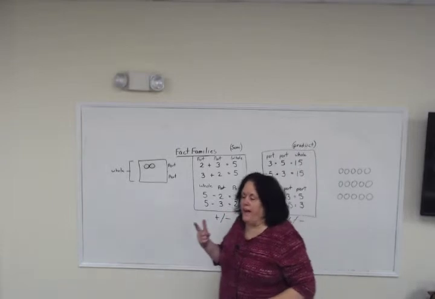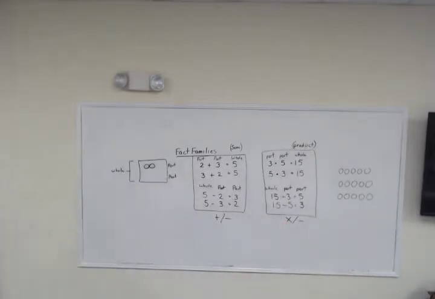Once you get one fact family, then you can get the rest, looking for your parts and your whole. Does that make sense? So look, these are your two parts and this is your whole. So now you start with your whole. If you divide by this part, you're always left with the other part. Does that make sense? Because 15 divided by 3 is 5.